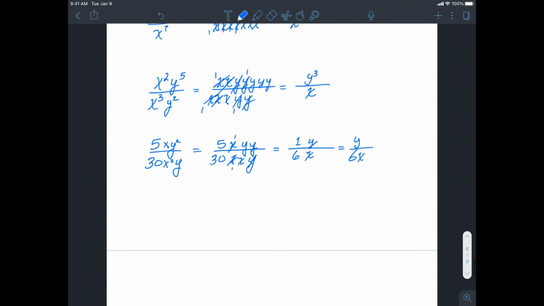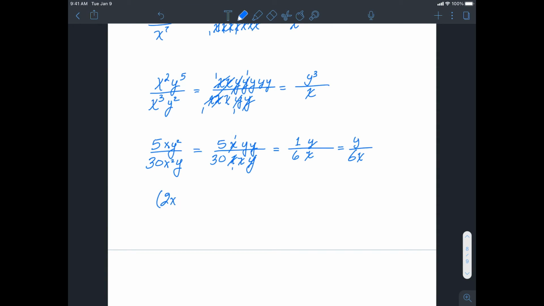Now when you have more complicated expressions, such as 2x cubed squared times 3x over 5x to the 4th, before doing any simplifying, it's a good idea to expand the numerator and denominator first, and then turn it into a problem like the previous ones. So this would be 2x to the 3rd times 2x to the third times 3x divided by 5x times 5x times 5x times 5x.